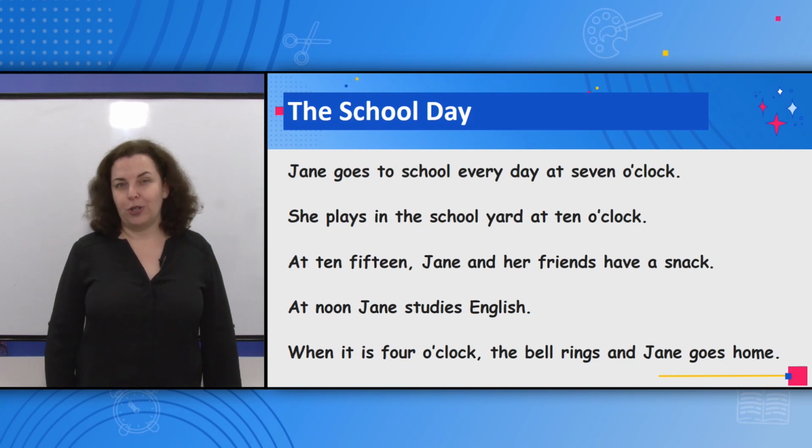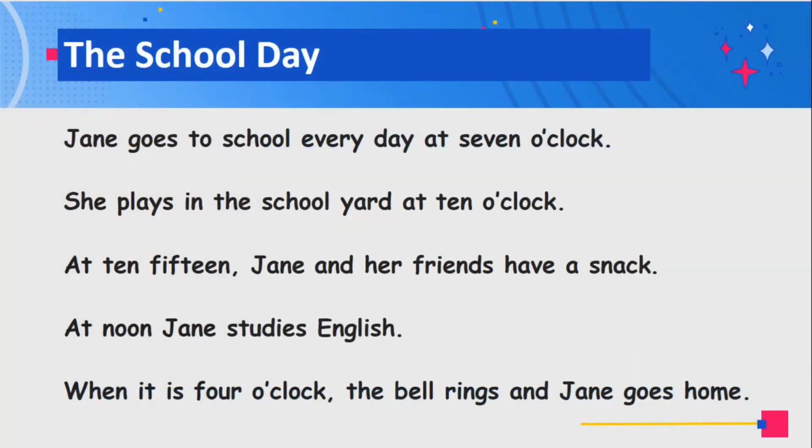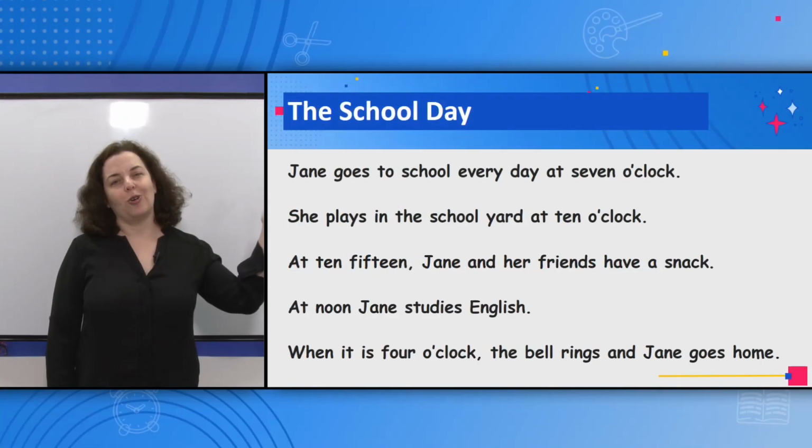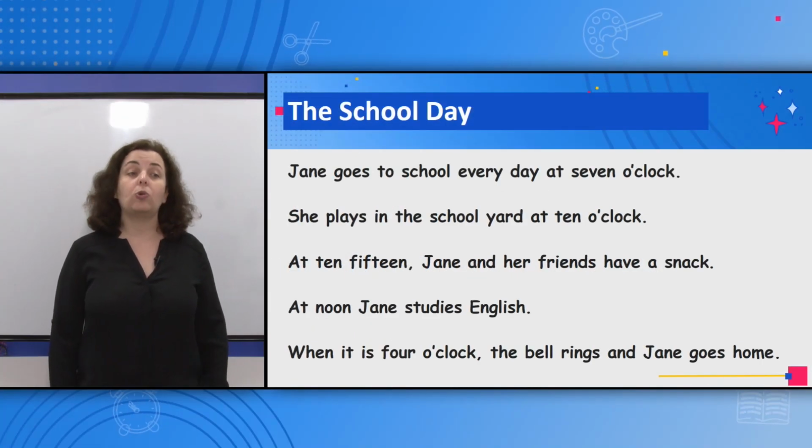Here I have a little story for you. Would you like to read it with me? Let's begin. Jane goes to school every day at 7 o'clock. She plays in the schoolyard at 10 o'clock. At 10:15, Jane and her friends have a snack. This is my snack. See? Chocolate is my snack. At noon, Jane studies English, like you're doing right now. Now the last sentence: when it is 4 o'clock, the bell rings, gling, gling, gling, and Jane goes home. This is a story. It's called A School Day.